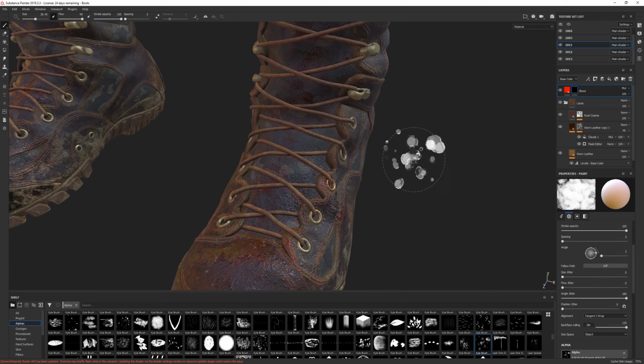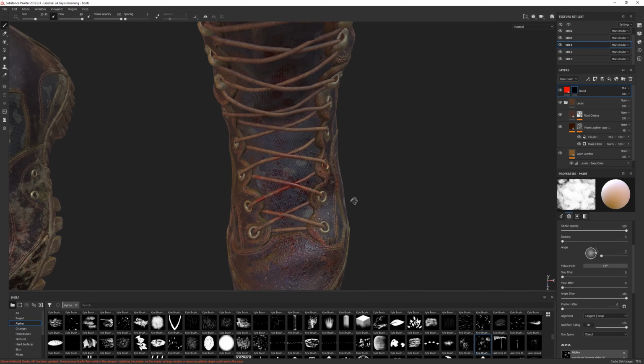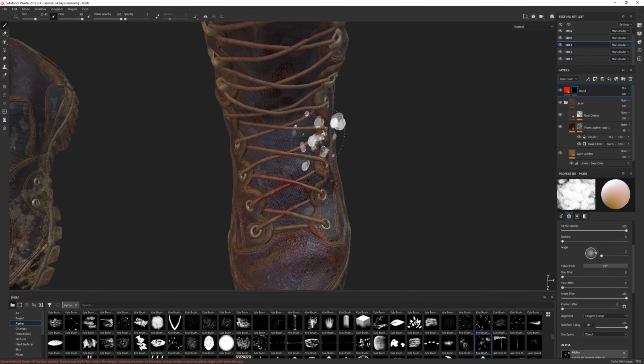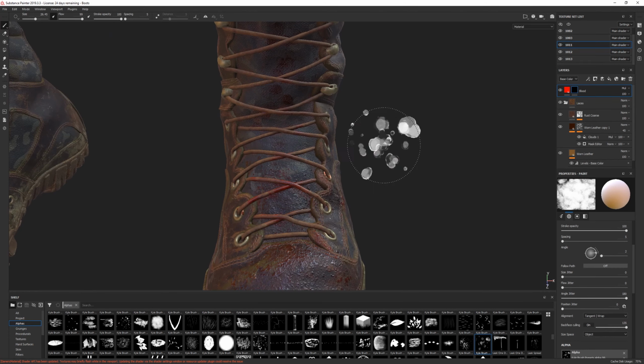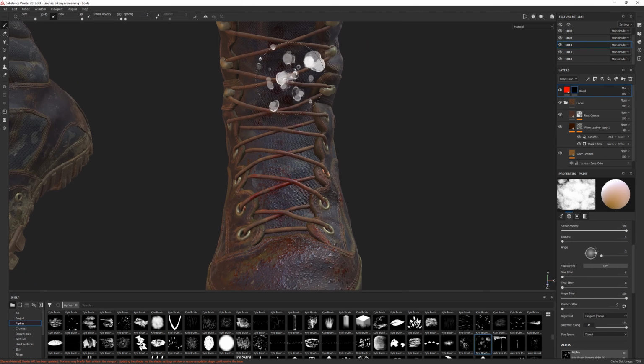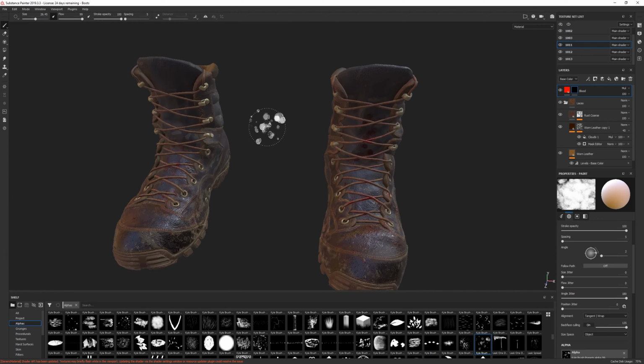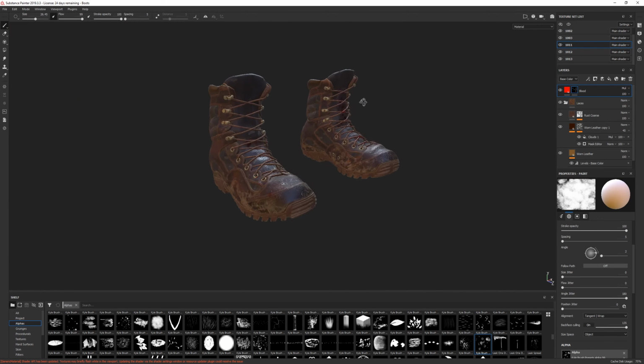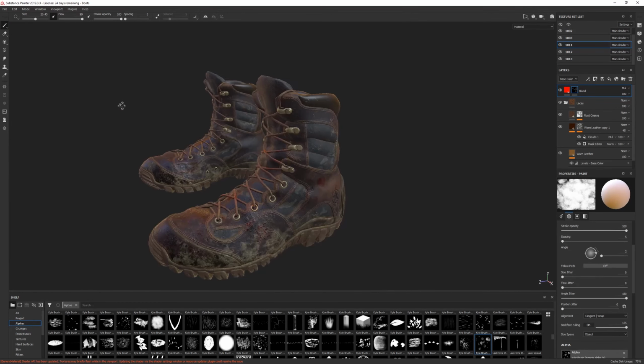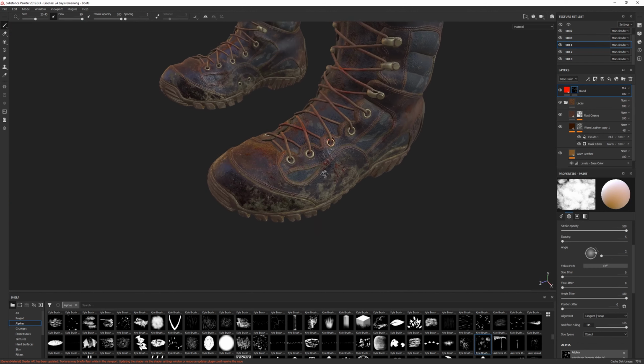And this one, let's use a different brush. There we go. Okay. I think that looks pretty good.